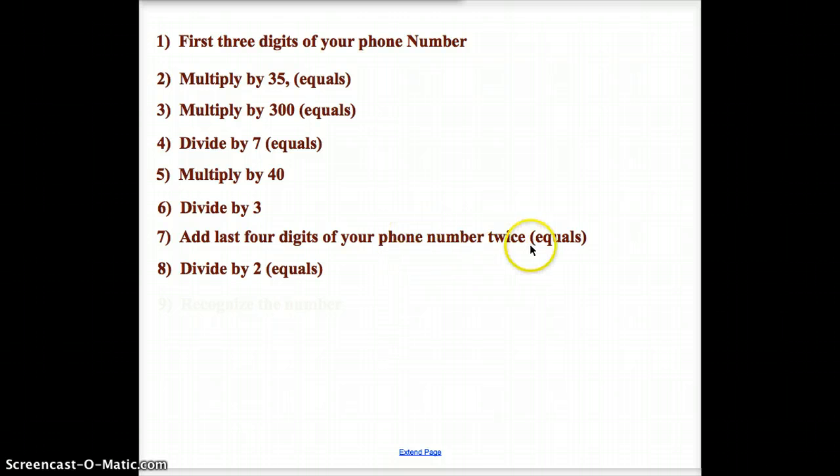And when I had you add this twice and then divide by 2, it's like I really only had you add it in there once. That is why your first 3 digits ended up in those spots farthest to the left on your calculator, and the last 4 digits lined up right where they should be. And yes, do you recognize the number on this one? It's your phone number. If you didn't get it, try it again.